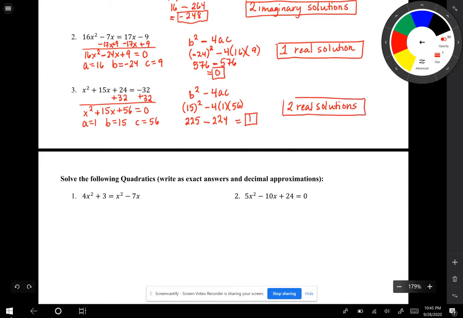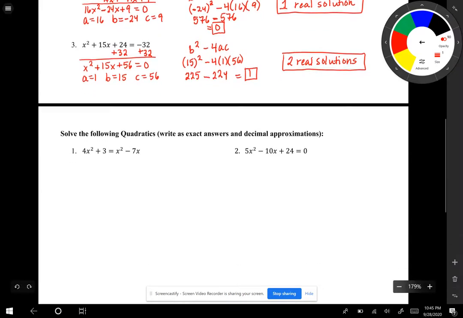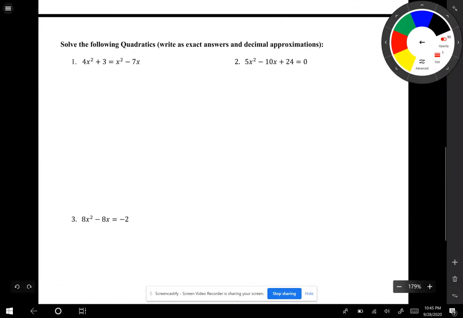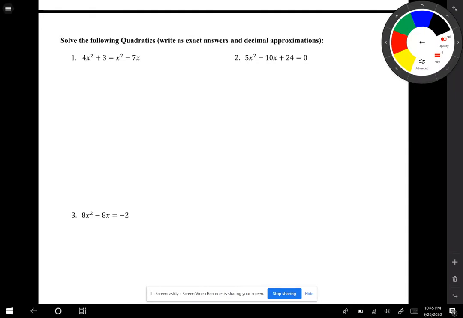That's the first part of the notes for 4.8. The second part of the notes is using the quadratic formula. Now this takes a long time, so students say they don't really like the quadratic formula. Unfortunately, sometimes you can't factor, you can't use the square root method, and you can't use completing the square. I would only use completing the square if the B term is an even number, because you don't want to take half of an odd number and then have ugly fractions and decimals.